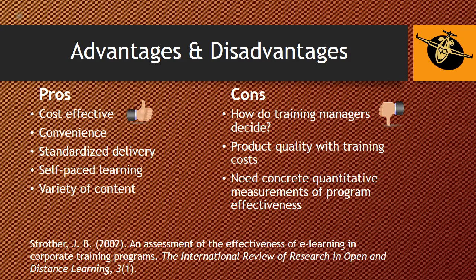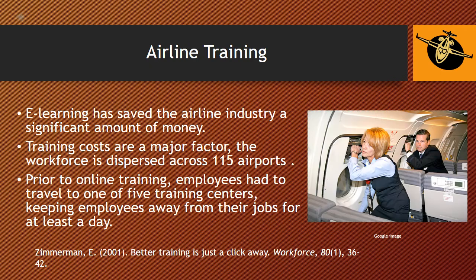To justify making decisions about training programs independently of training cost considerations, managers need concrete measures of program effectiveness. While there is no doubt that we can see an increasing number of case studies showing success with e-learning, it is still difficult to find solid research measures of learner achievement in the specialized setting of a corporate training program. Strother, 2002.